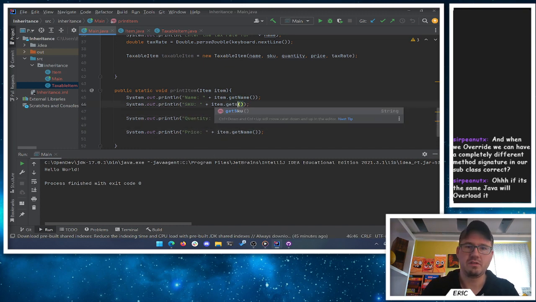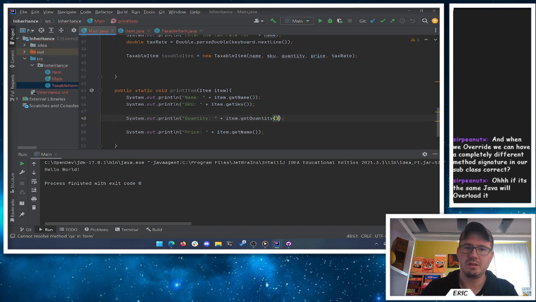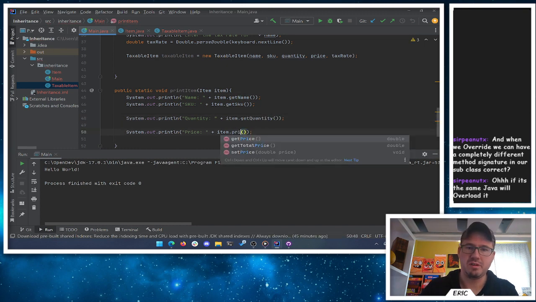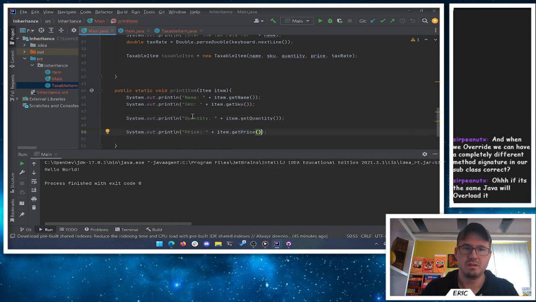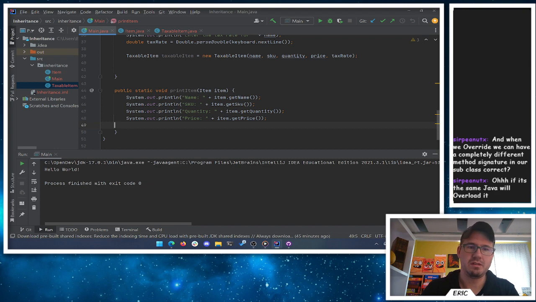Here, getSKU, and I can get quantity, and I can do price, getPrice. Control Alt L, we've got to figure that out here. There we go. And then we can even do total price. I can say total price, item.getTotalPrice. You can even add dollar signs if we wanted to be cute here.